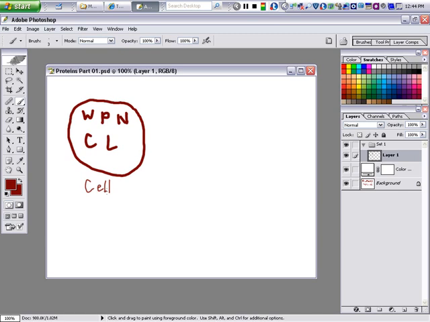Now, what if we could somehow take all of the water out of that cell? Now our 4 macromolecules are going to remain. The proteins, nucleic acids, carbohydrates, and lipids. Of those 4, which will be present in the greatest quantity? Has to be proteins, since that was the title of the last slide. So it has to be proteins. Exactly. Now, how will we go about removing the water from this cell?